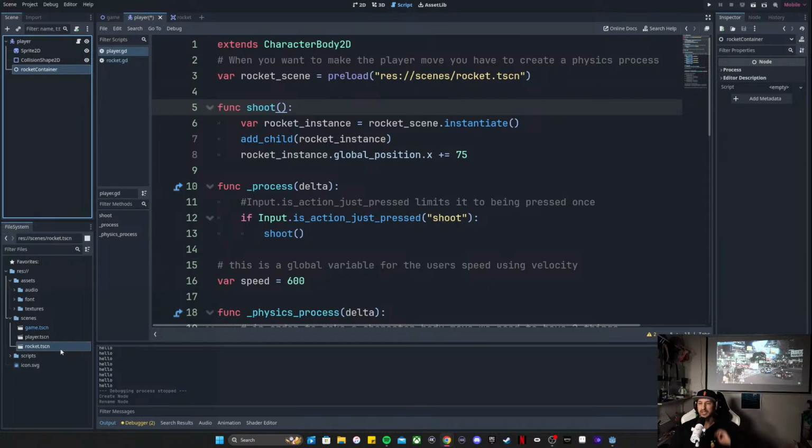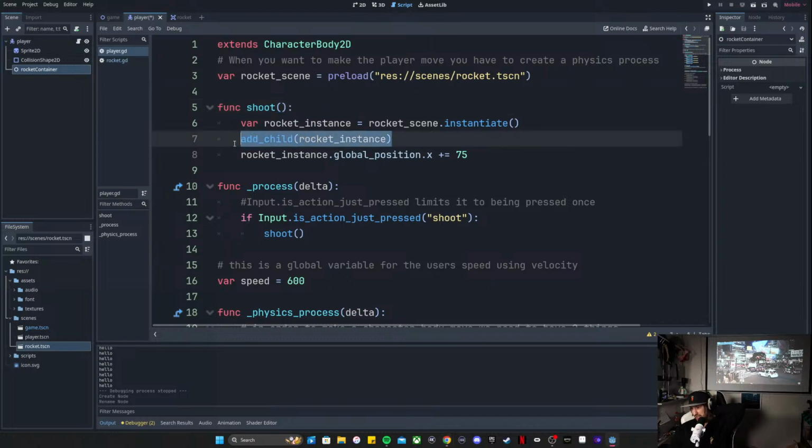Okay, so I get it now. Currently this child is a child of the player, but what we're going to do is make it a child of the rocket container instead.